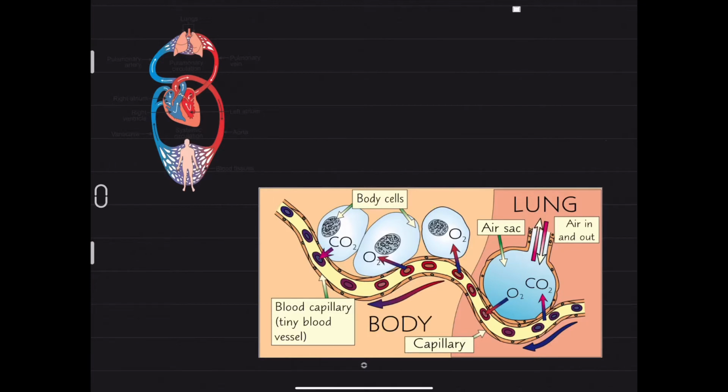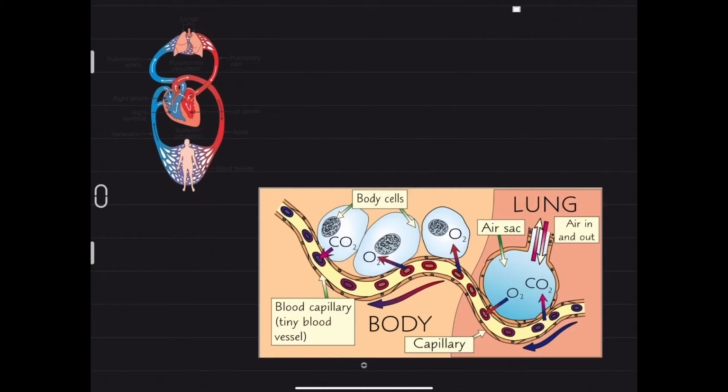So the diagram quickly shows you how capillaries are important to transport nutrients to respiring cells, body cells in the body, and also how you can see that the CO2, the waste product of respiration, is moving into the blood capillary network and into the blood plasma and into the red blood cells. And then you can also see how the same process of movement of substances in and out of the capillary network and in and out of the red blood cells occurs in the lung.